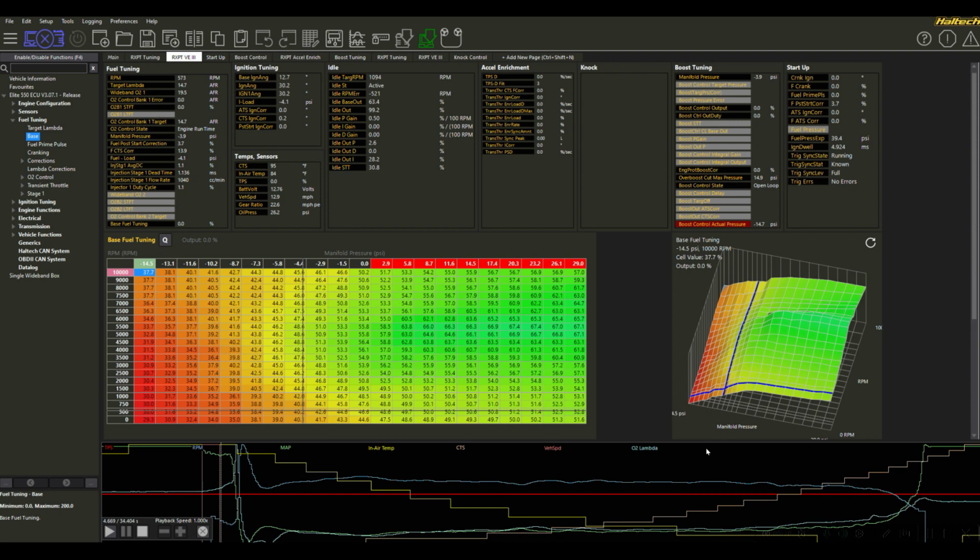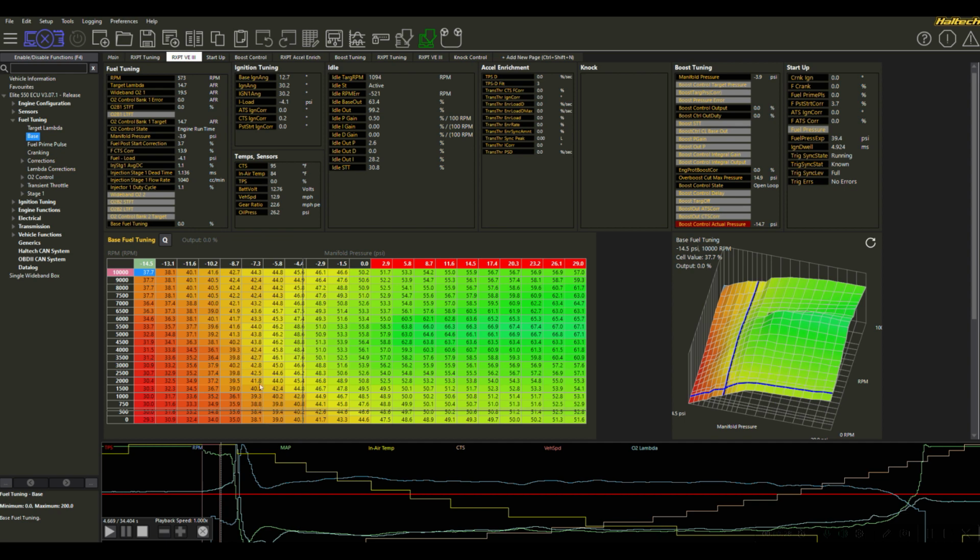We have about maybe a 30-second data log here, and we're going to look here. We're just starting the engine up. RPM's 573. Our target lambda is 14.7. Obviously, we don't have any fuel in the system right now, and we weren't data logging base fuel amount, but we'll be able to talk about it here.